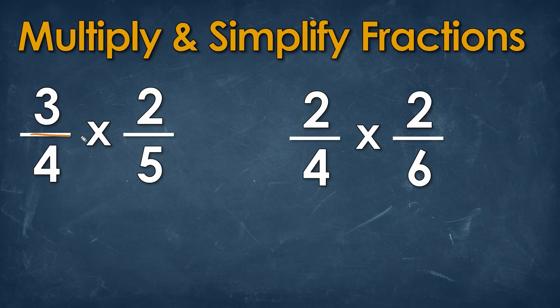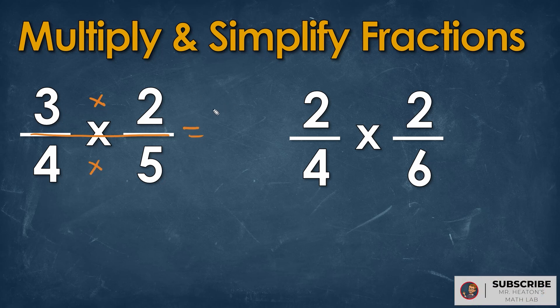Moving on to the next example, we'll follow the same steps, but we're going to notice that we'll need to simplify the fraction out. 3 times 2 will be 6 over 4 times 5, which will be 20. Now, we can simplify this out by figuring out the greatest common divisor, meaning a number that we would divide top and bottom by that is a factor of the numbers that we see here.